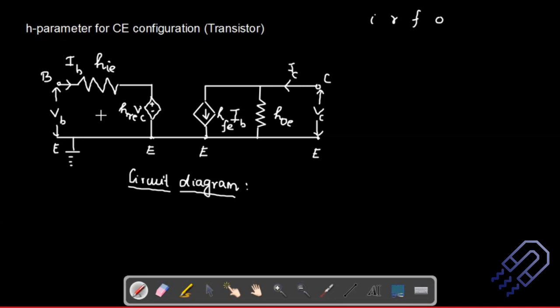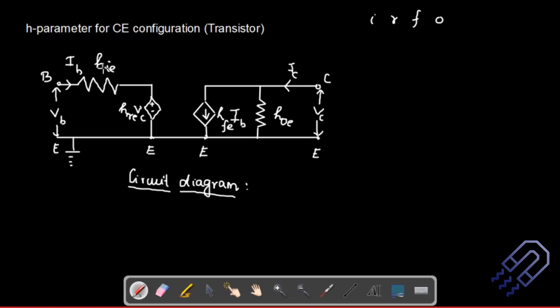Okay, so let me just explain this again. You have to draw the input part and the output part separately. At the input part you have the dependent voltage source, at the output part you have the dependent current source. You just draw a resistance here, you put the voltage across this, and you have the current IB. Then you draw a voltage source, but don't name it, you can name it later. And at the output you draw a current source, a parallel resistance, which is the load resistance that we have, and then we have IC and VC.